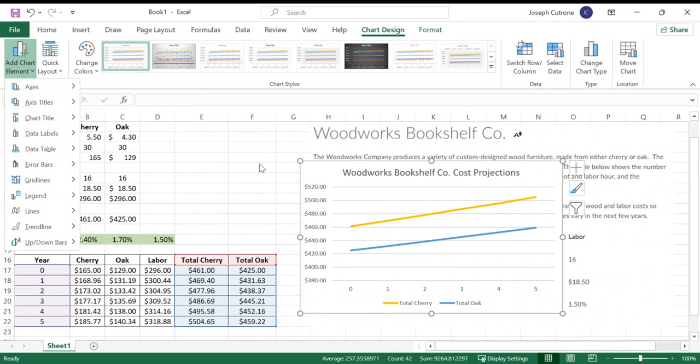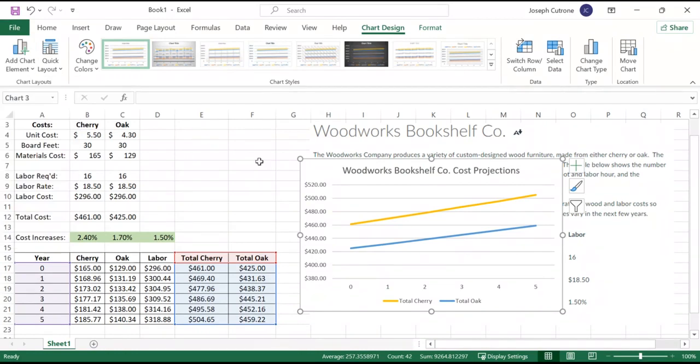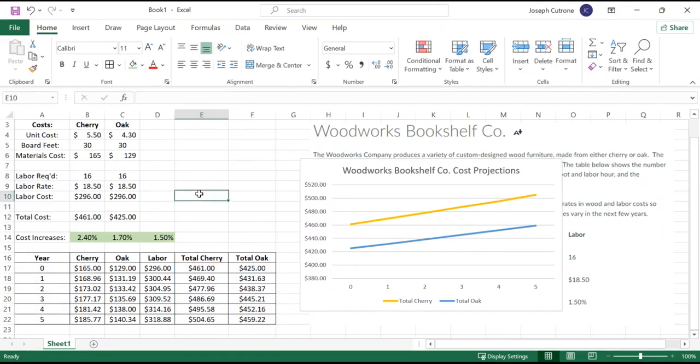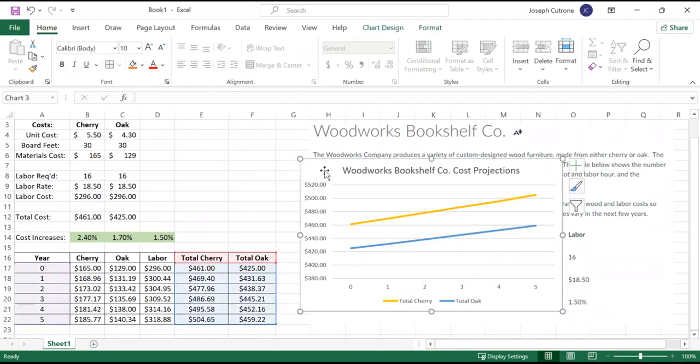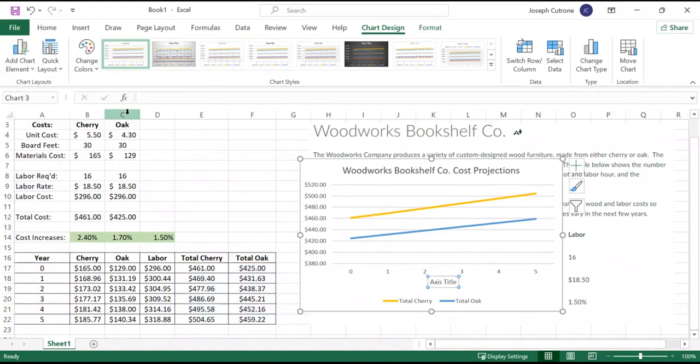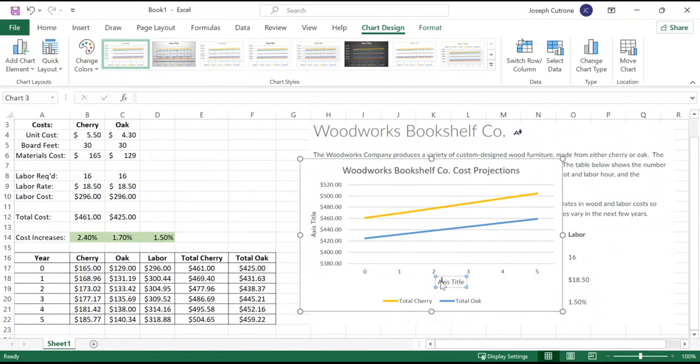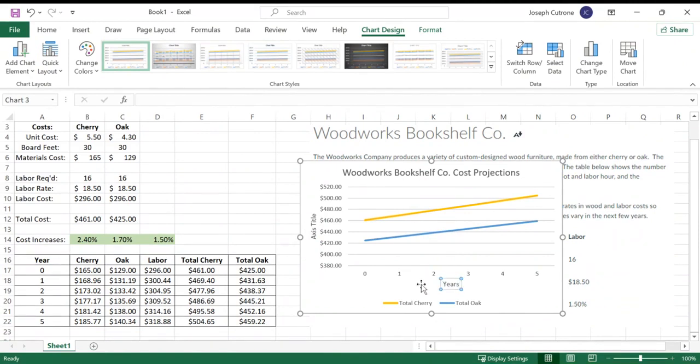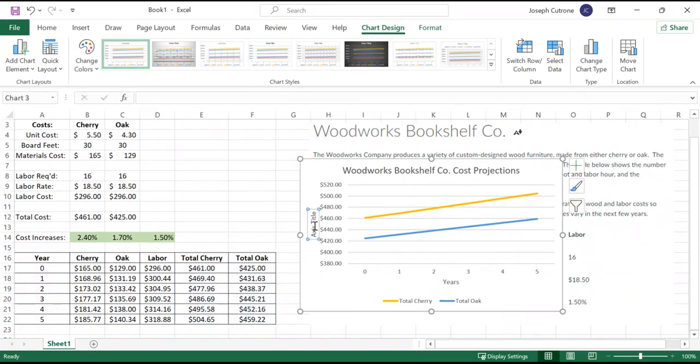Oh, and by the way, to keep things clean, this is a very common question I get from my students. When I click off the chart, notice the chart design tab has gone away. Whenever you want to manipulate something, make sure you have the item selected. Some new tabs may appear, usually for design elements, add chart element, add an axis title. Let's add a horizontal one or the x-axis, and then let's add a vertical one for the y-axis. It defaults to axis title, which is probably the worst title you could think of, and then just update it accordingly. If we had units, you'd update this.